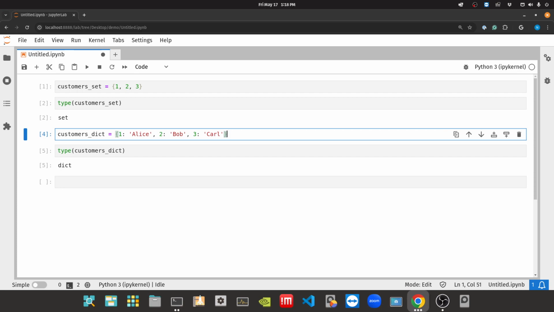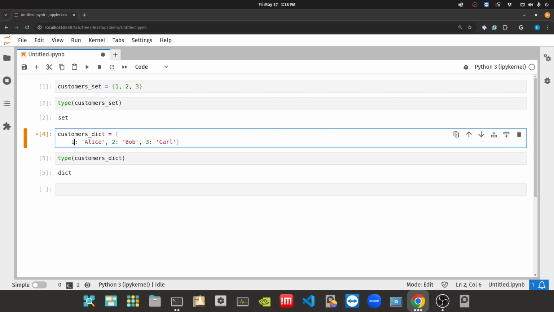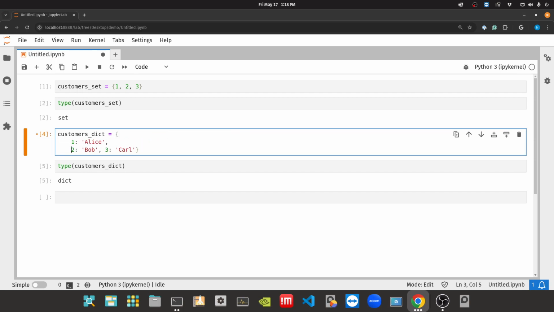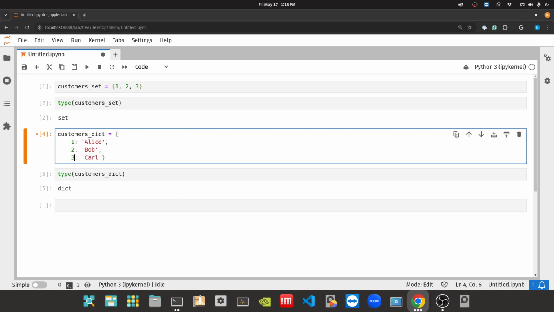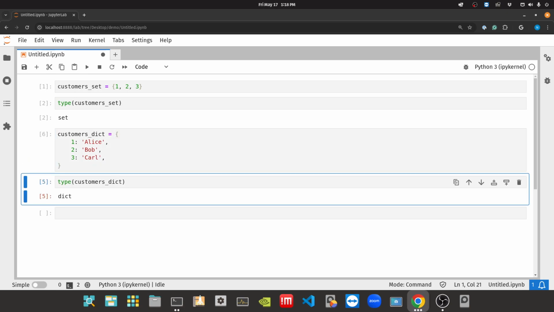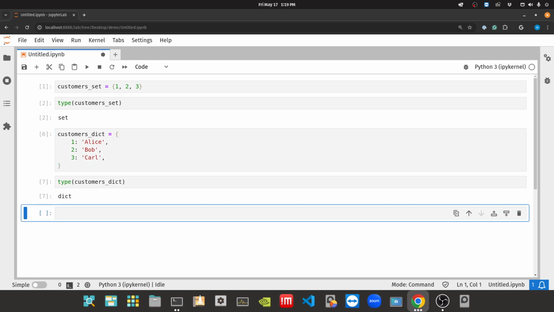I would encourage you, as we start building more complex code, to do things that help us maintain readability. When I define dictionaries, this is how I would do that. Instead of putting it all on one line, right after that brace, before the 1, I'm going to hit enter. Then I'm going to do the same thing there, deleting these spaces before each one of those. And then I'm going to end each with a comma. And now I've got my dictionary built across multiple rows.